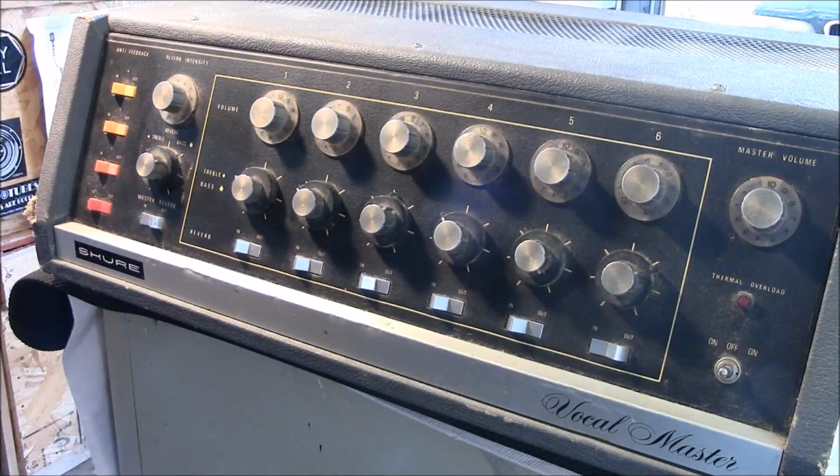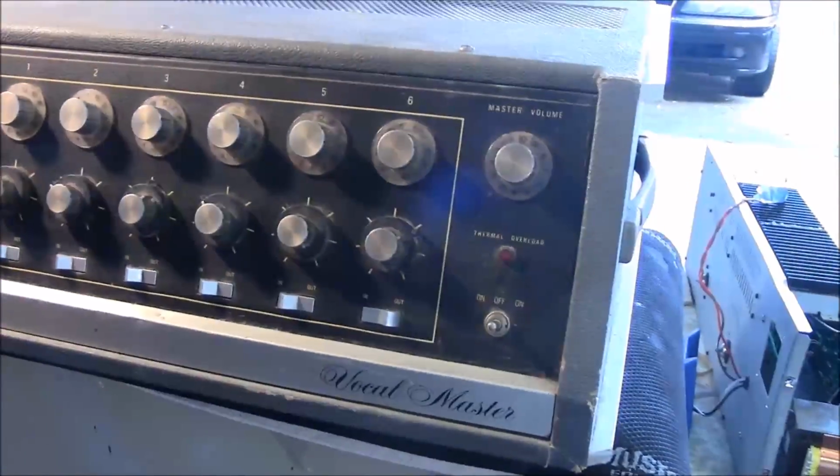Hi guys, Dave in Texas here, and what you're looking at is a Shure Vocal Master 1969. It's a vocal amplifier they used to make, and it's also going to do guitars, but it's extremely dirty. The only thing I can do on this, it works perfectly.